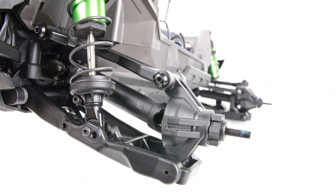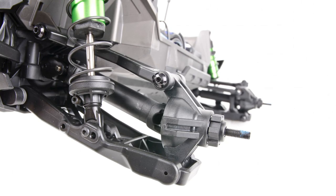I don't know where. There's just trucks everywhere. It's like the new car market. It's just SUVs for everybody.